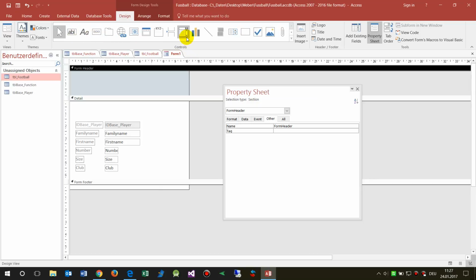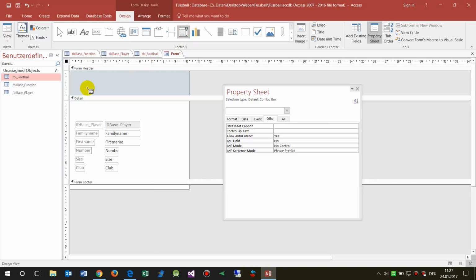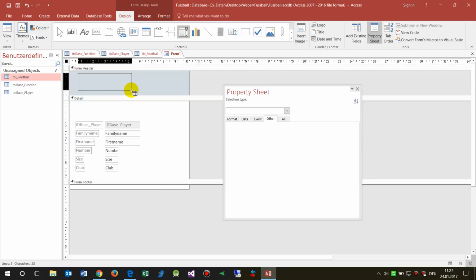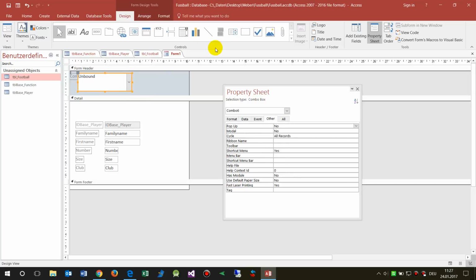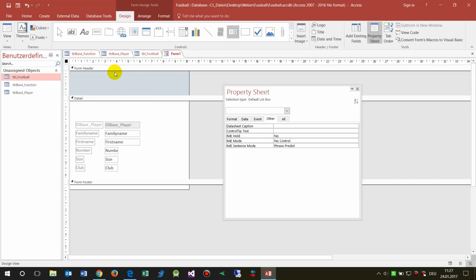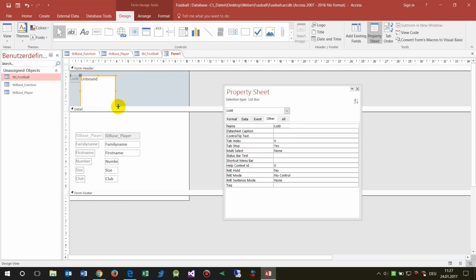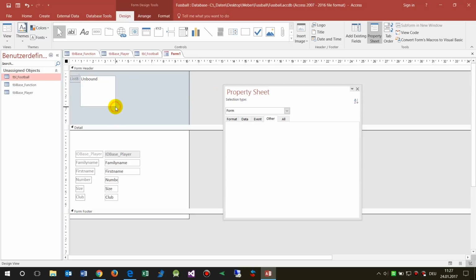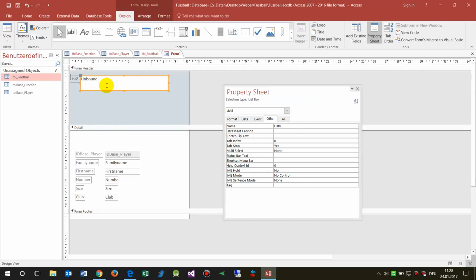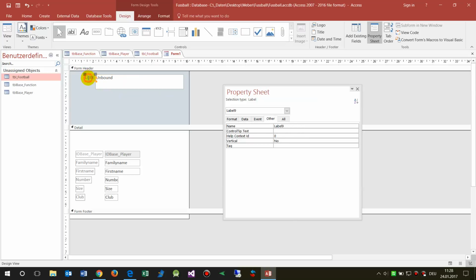or a global field. Let's take this one. We start with this one. First we have a list field, not a drop down field, a list field. So always we take a list field in the header, and what you have to see there is, we say here the player, for example, like this. Now this is the selection field.